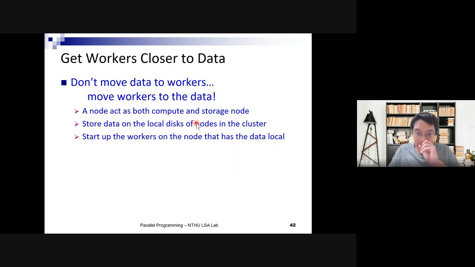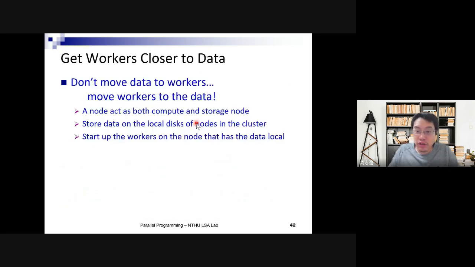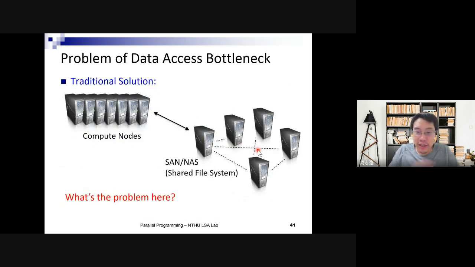So how does Hadoop solve the problem? They put those two systems together. In other words, any server that has the MapReduce or Hadoop system installed will also have the HDFS file system installed.